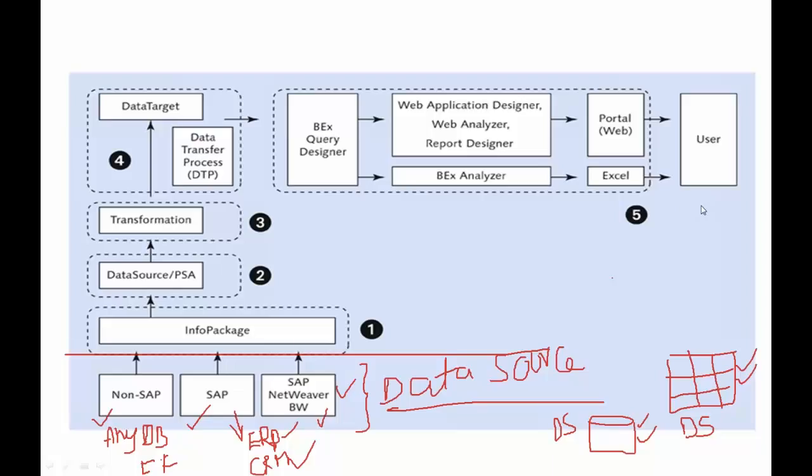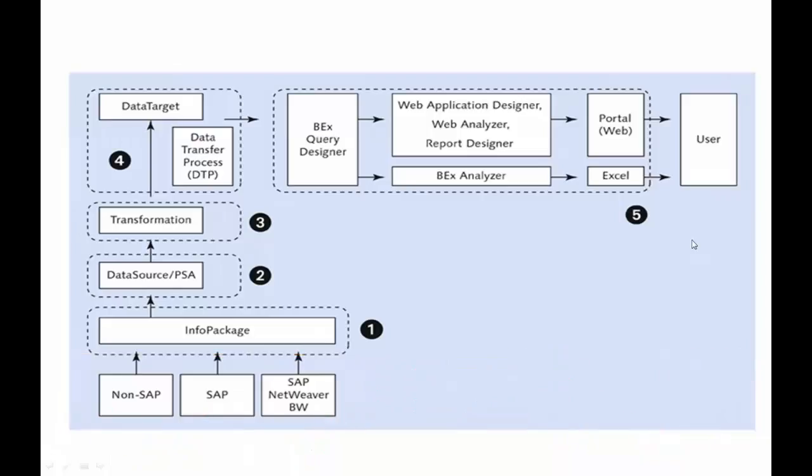Okay, wonderful. Now I need to load this data into BW. So what I'm going to do first, we need to create an InfoPackage, the first tool. Don't worry about what this InfoPackage is and all those things, we'll discuss later. Now we'll only introduce the names. What is an InfoPackage? It is the extraction layer. What do you mean by extraction? Extracting the data from the source into BW. That is called the extraction layer.